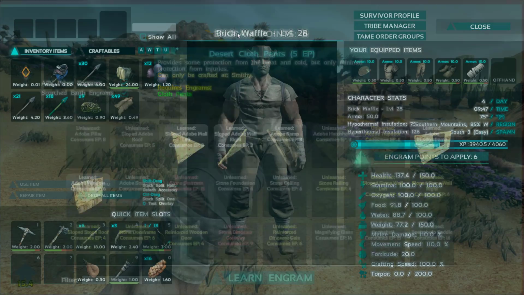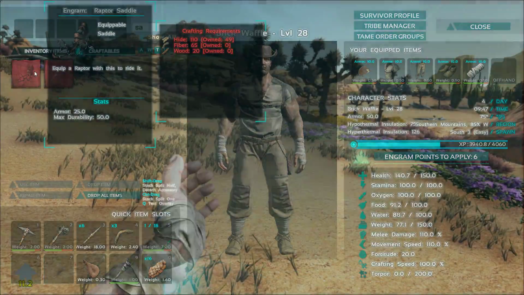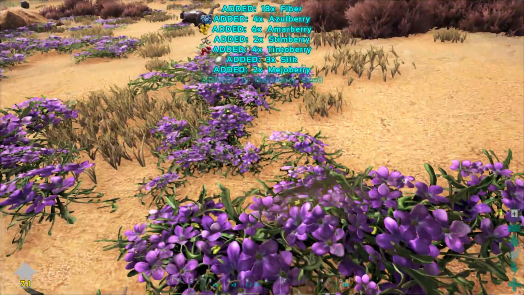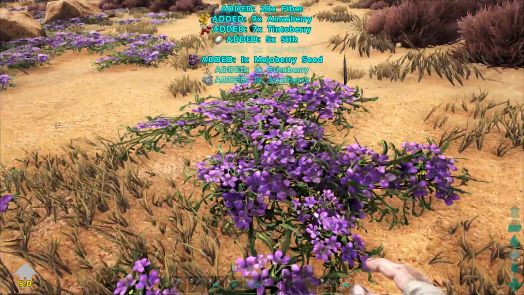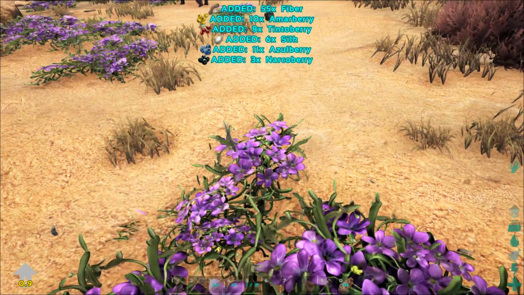And what do we need to do to make this raptor saddle? There it is. We need hide, fiber, and wood. So we can get some fiber while we're out here. I don't know if we have 60 fiber yet. That won't take very long. Probably do. 60 or 65. Let's just go ahead and get... There's plenty.